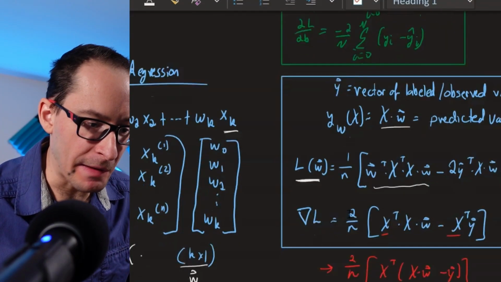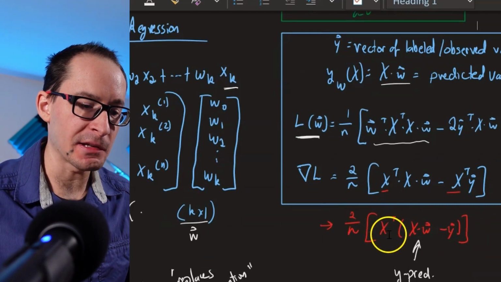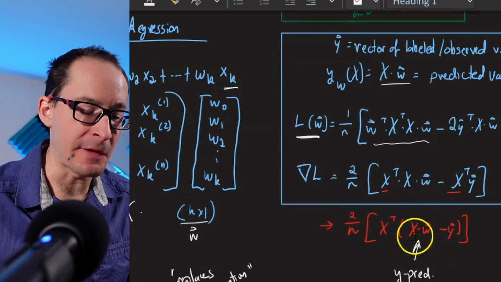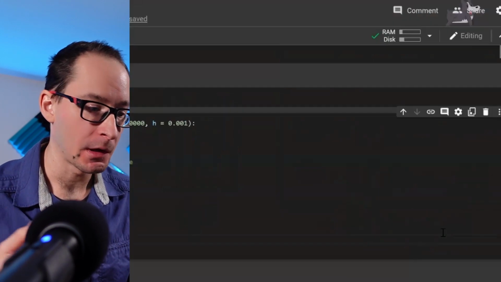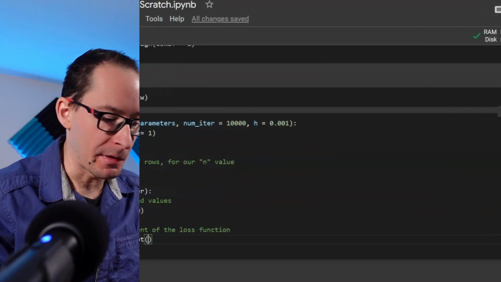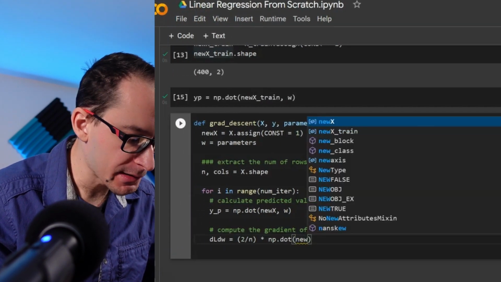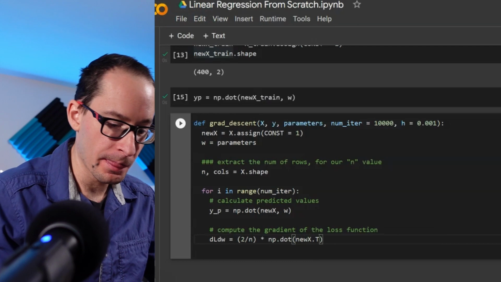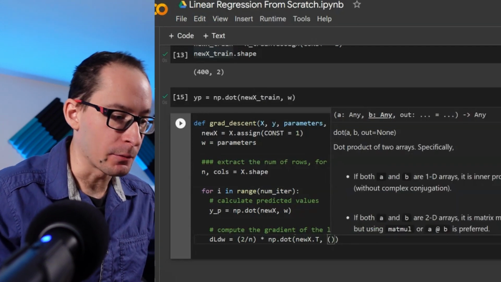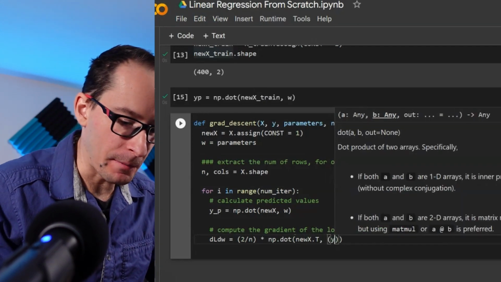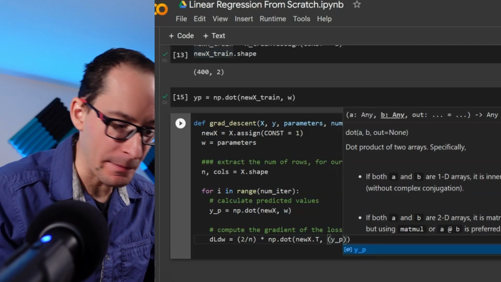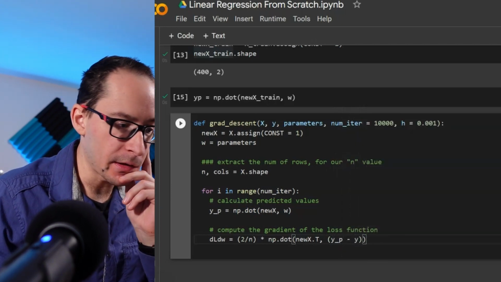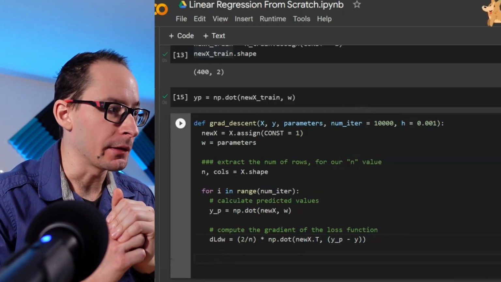This is why it's a little bit easier, because now it's just x transpose times the difference of the predicted values of y minus your inputs of y. So I'm going to do new x, that has the column of ones, and then dot t is the transpose. Then I take the dot product with the difference of my predicted values, stored here as yp, minus the input of y, and that looks good. So there's the gradient dl dw.